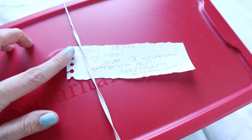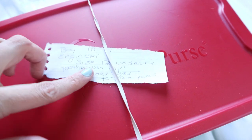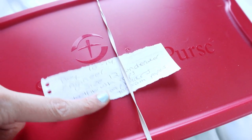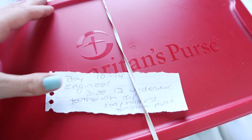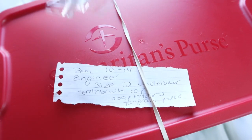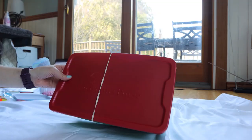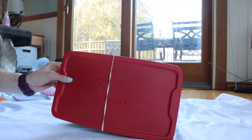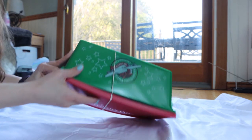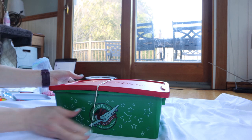On the top of my boxes, I keep a little note of what I still need to finish the box. In this case, it's size 12 underwear because I had a 14, toothbrush caps which I have now, soap holders which I have now, and then 10-gram papers which I will explain. This box is actually super, super full — even with the rubber band it's bulging a little bit, but hopefully this is okay.